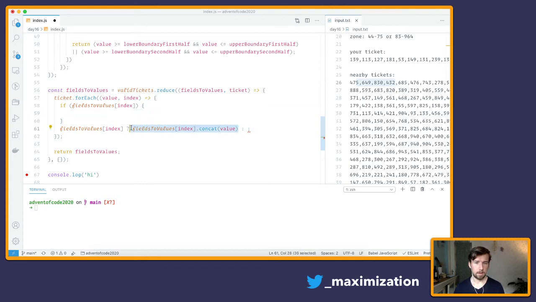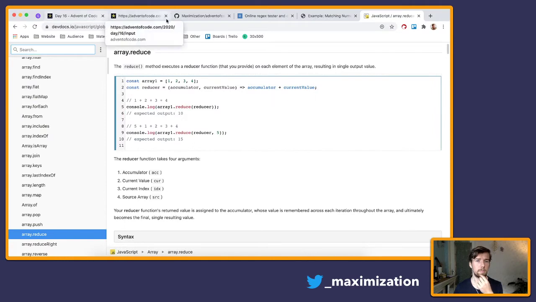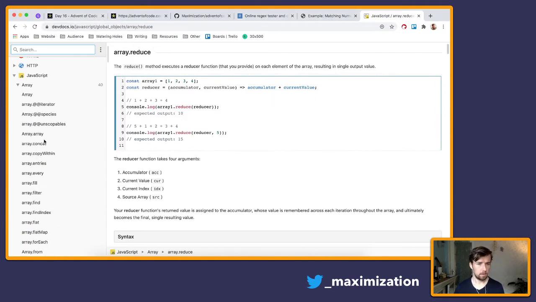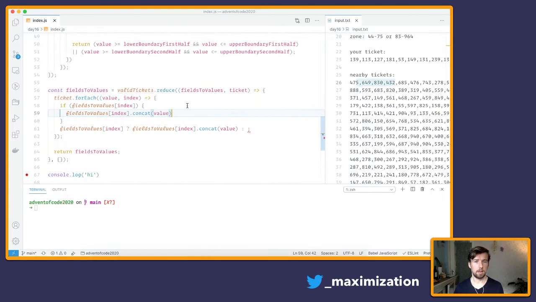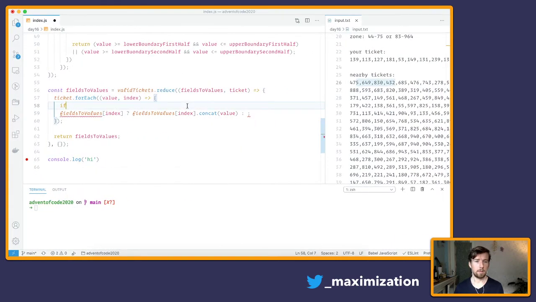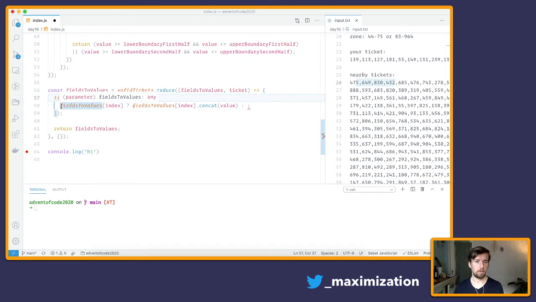So concat it. Wait, what does concat do? Does it return any value, or does it modify the array in place? Concat: merge two or more arrays. This method does not change the existing array, but instead returns a new array. Okay, so wait, we might have to do this.